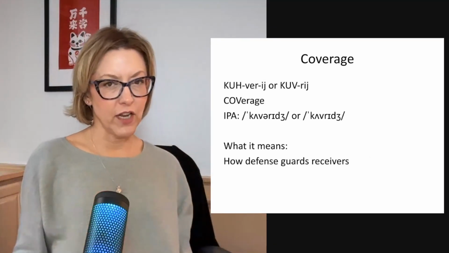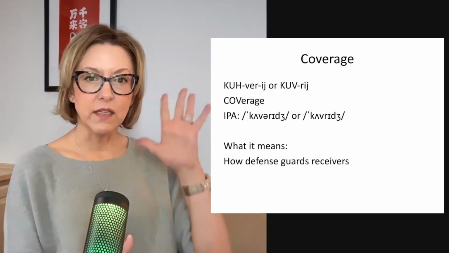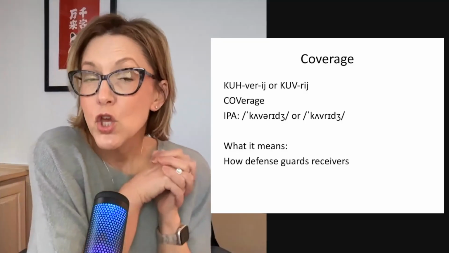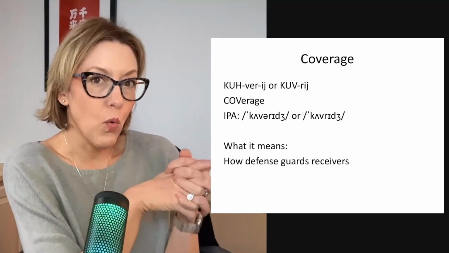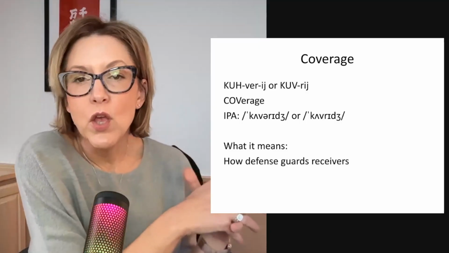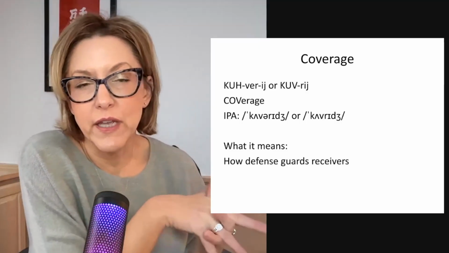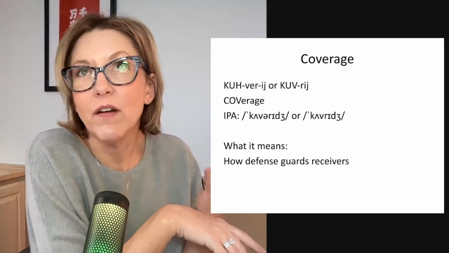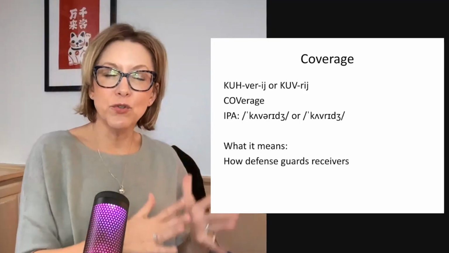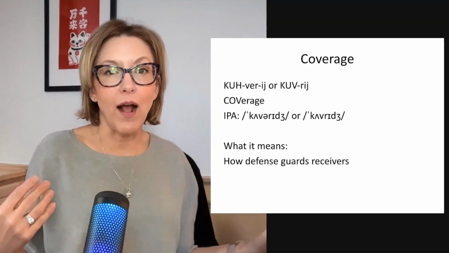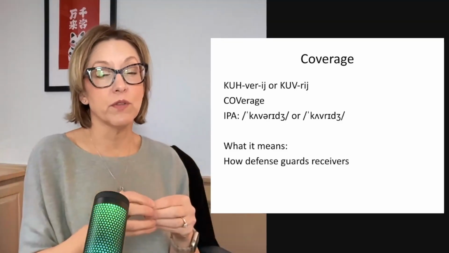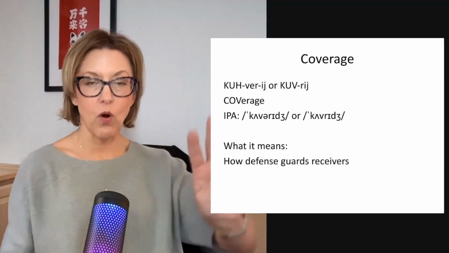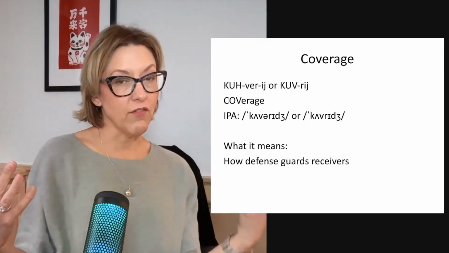Next, we have coverage, and this is how the defense guards the receivers. Now, this word gets confusing because you can say it with 2 or 3 syllables. I actually do both. So when I am saying this word slowly, I will say coverage with 3 syllables, and that schwa syllable is in the middle. However, when I'm having a conversation, I do tend to totally drop that schwa syllable and really reduce that word to just coverage. So you can say it either way, whichever you prefer.